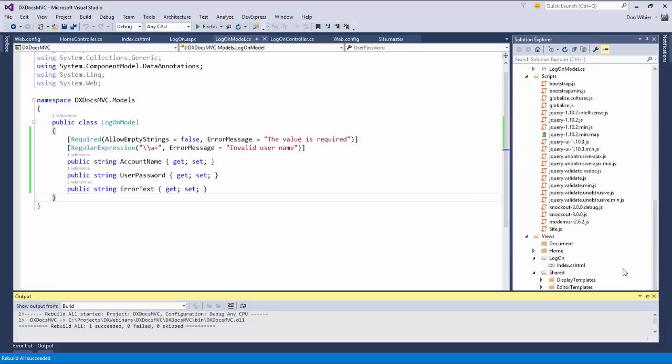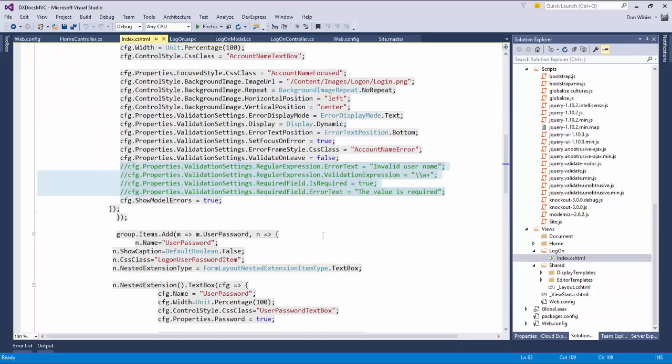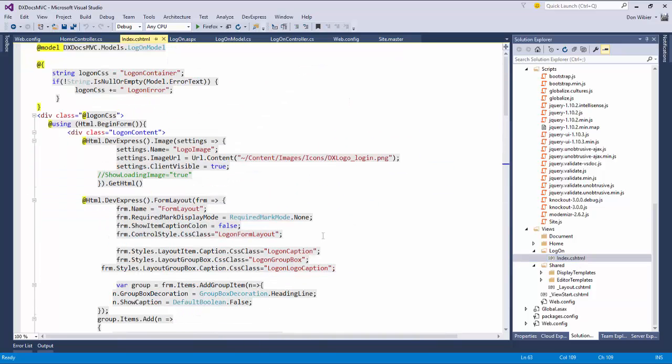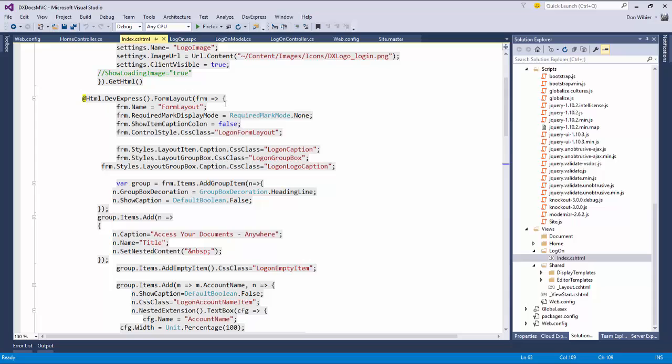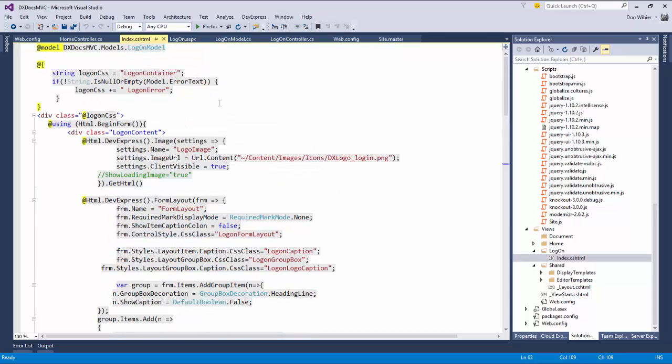And let me also quickly check the logon view to see if that is in place. Yeah, that looks all pretty cool to me. And yeah, that should do the trick. So let me test it one more time, and otherwise we'll continue.